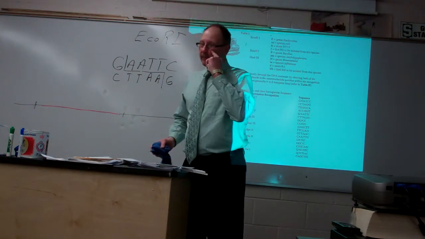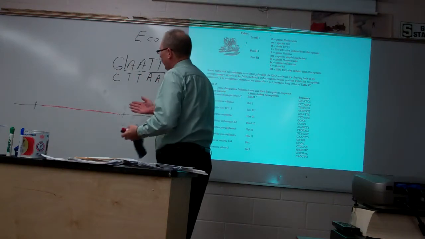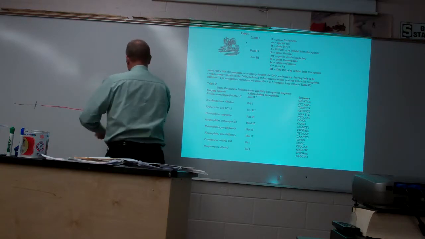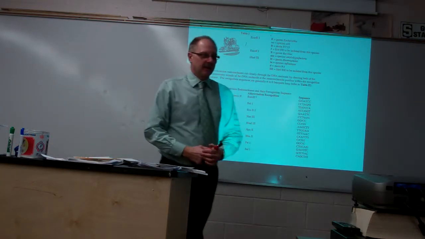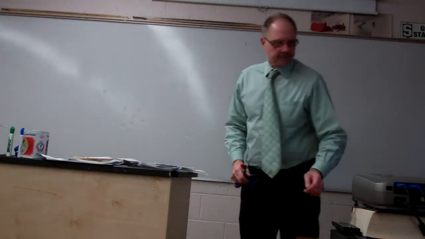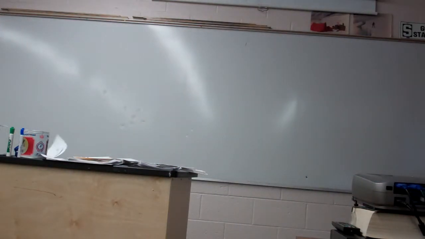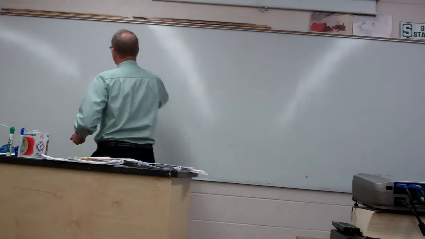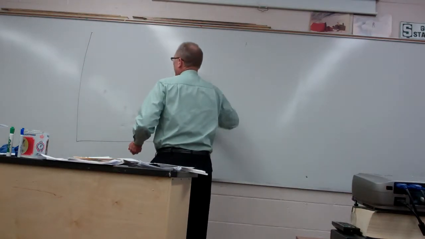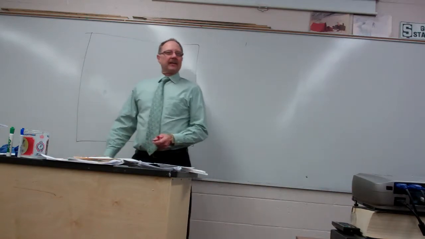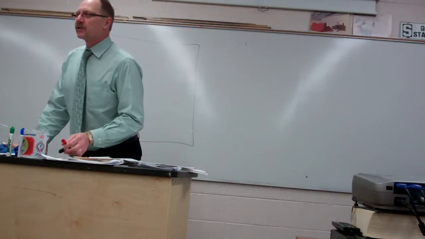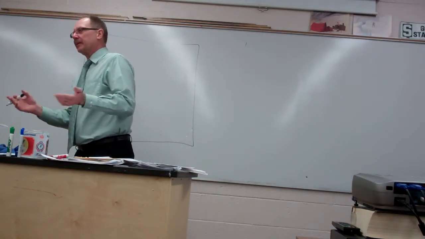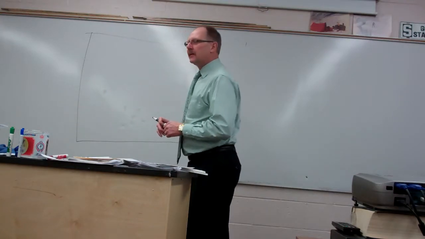So then the question is, well, how do you separate these? How do you know you're getting that one? And then we do gel electrophoresis. So let's just briefly go through gel electrophoresis, because I think you probably remember it too. Gel electrophoresis is a way to separate DNA fragments of different sizes. You can separate all kinds of things: proteins, dyes, but we're separating DNA.